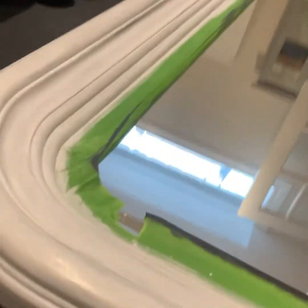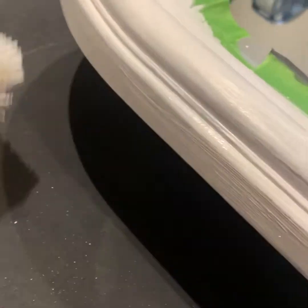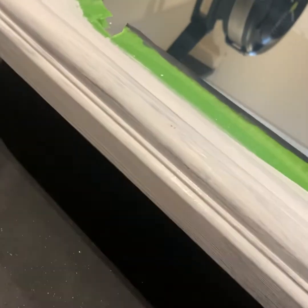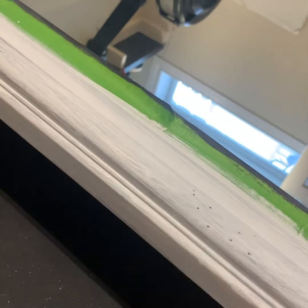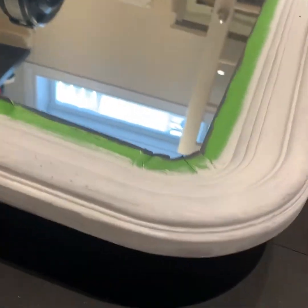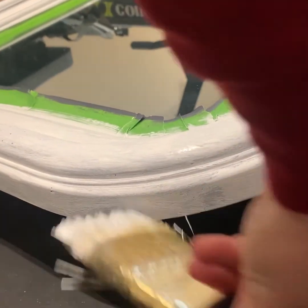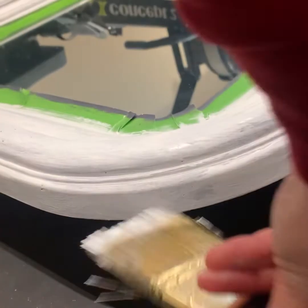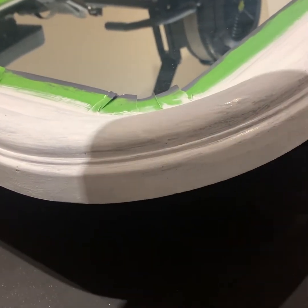But you can see here I'm periodically spraying my brush after it has some paint on it, and also prior to putting it into the paint, just with some water. That's because this is a very thick chalk-based paint, I find. The brand itself is a great brand and it's very accessible, which is really useful. I get it at Home Depot, but it does get pretty thick, so I like to spray it periodically just to thin that down, and then you get fewer lines in the paint. Again, I'm going for a rustic look, so the lines aren't the biggest deal, but it just helps your paint go further.